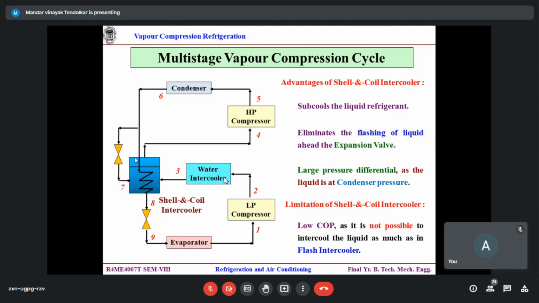So lower control on the intercooling part. Mass of the intercooling liquid, that means 7. That is the only limitation. In the flash intercooler, everything is open. So you can maintain the mass balance and energy balance very easily. Here, energy balance is a function of the mass balance itself because your mass is not free. It's a cycle. Nowhere mass coming in, nowhere mass going out, extra part. You have to play within the same. So that poses the limitation.